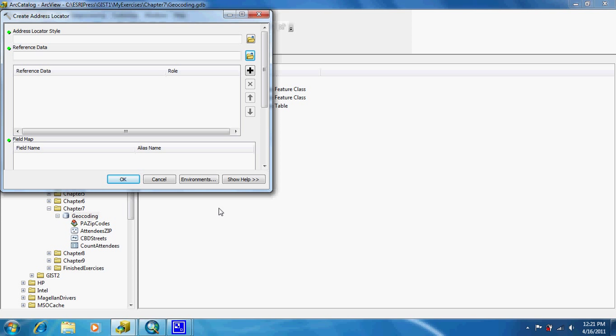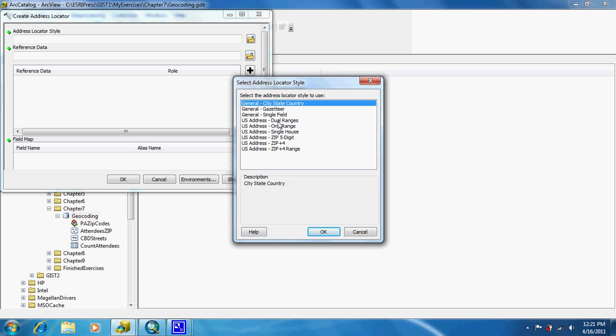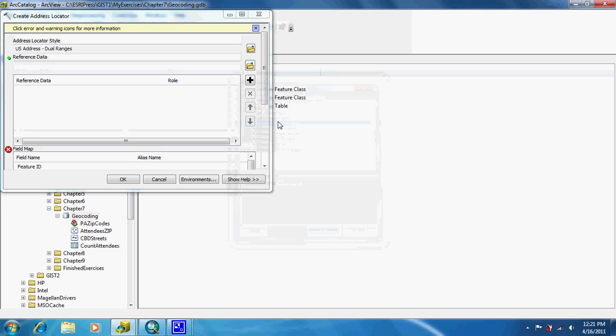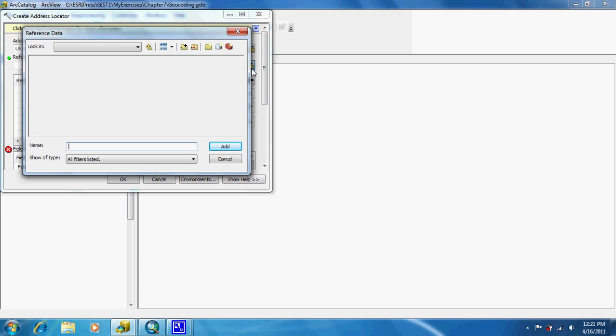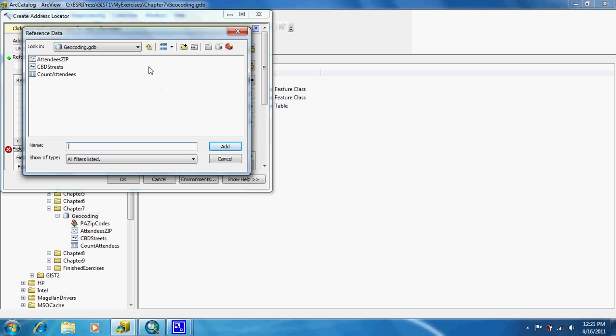And for address locator style, we're going to choose US address dual ranges. Ignore the errors and the warnings for now. Then we're going to choose Pittsburgh streets to be our reference, and that is in the data file in Pittsburgh and city, and it's this one right here.